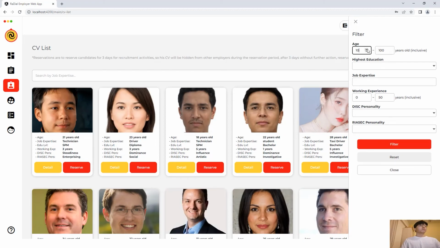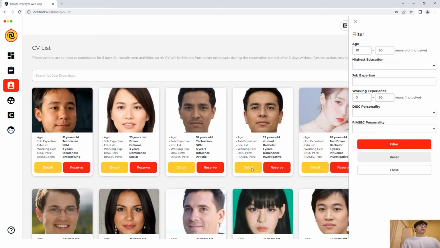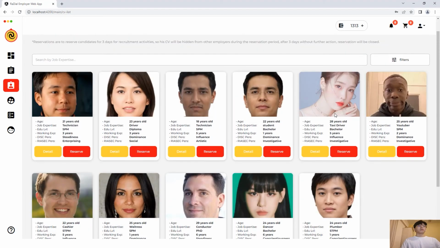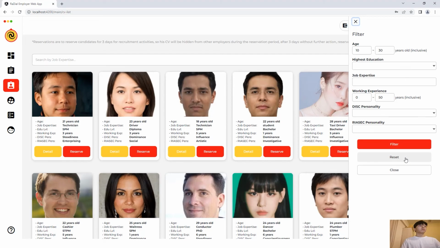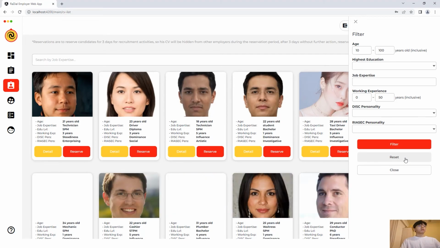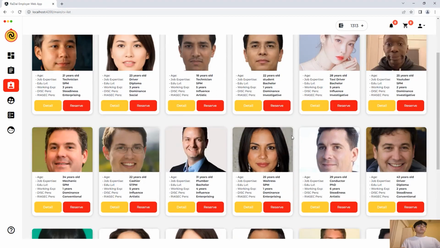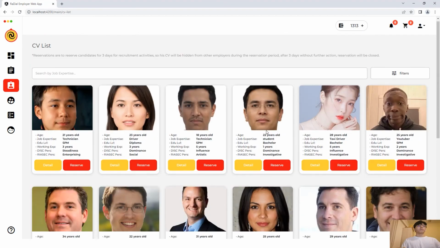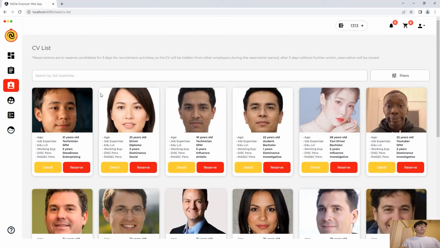For now, I'm just going to filter the age. For example, 10 to 30. Filter it, and you can see the CV is already filtered, and I can click reset. Yeah, you can see all the CVs are back in the CV listing.